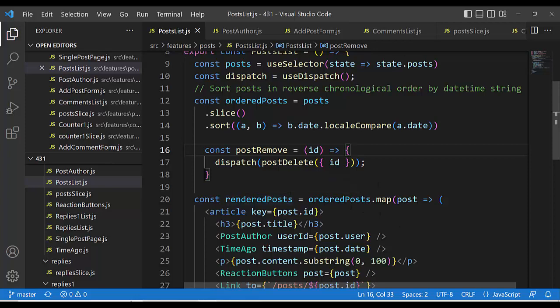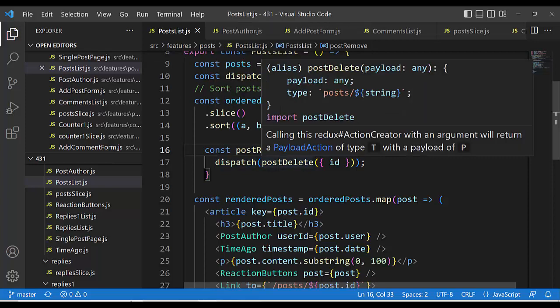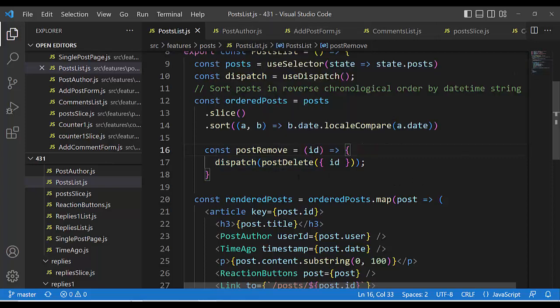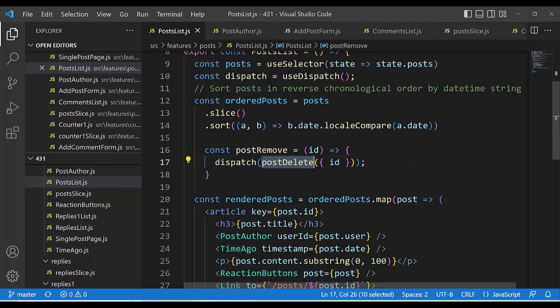And callback dispatch, callback post delete, and dispatch post delete, and we see in post delete now here is 1. Post delete uses that one ID to remove a member of posts, of the state post, of the array posts.